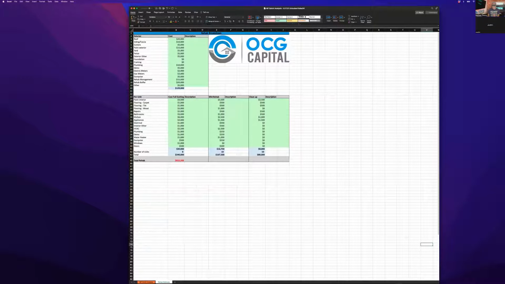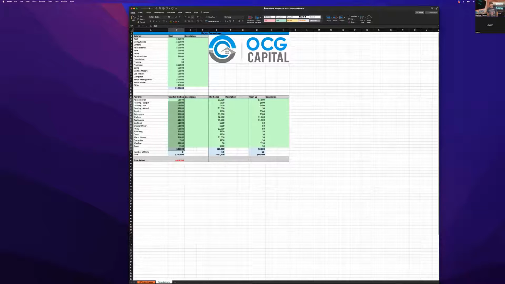And I'm not seeing it. So anyways, looking at this, you have exterior, you break that down, you have a gut rehab and all the major items there: painting the interior, the carpet and floor, the tile, the wood, any repairs, the bathroom and kitchens, appliances. All the major systems are outlined here, and you can say, this is what I think it's going to cost for a gut rehab, this is what I think for a mid rehab, and this is what I think for cleanup, just to get a general idea.